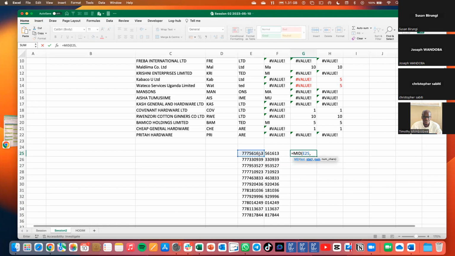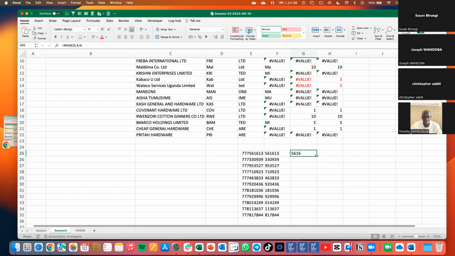You can use search or find, but here we know every number should start from position 4. Then how many characters do we need? Maybe 4, because we need a 4-character pin. So when I enter, this is it.